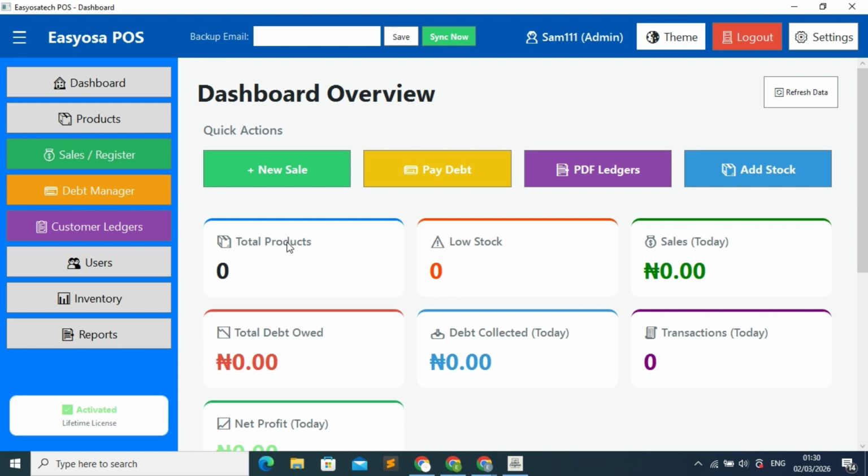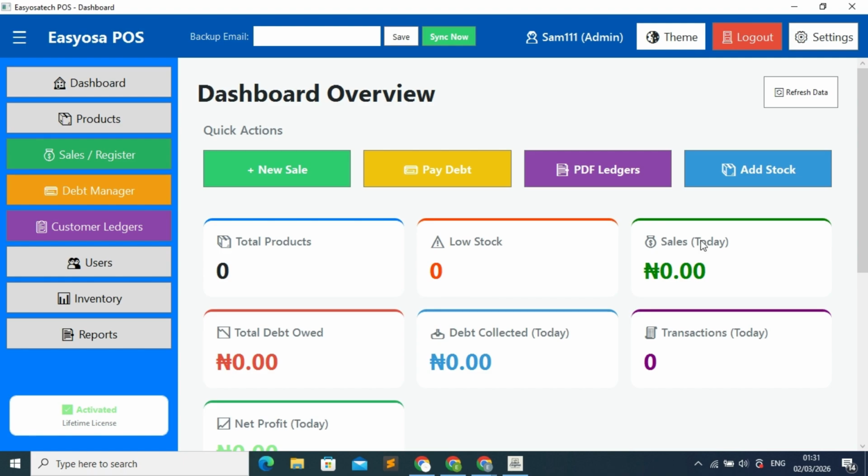And this software, as I said, does not need internet. You can actually use internet to run it, but it doesn't really need internet. It works with your device algorithm. So let's continue. For low stock, if your stock is below 15, let's say from 14, if you have about 14 product left, it will indicate that your product is low. It will give you an alert that your product is reducing, that you should restock.